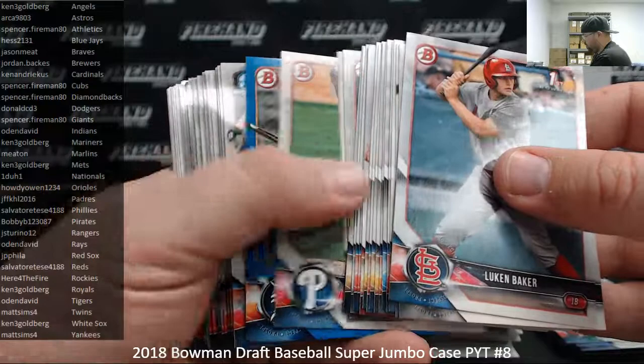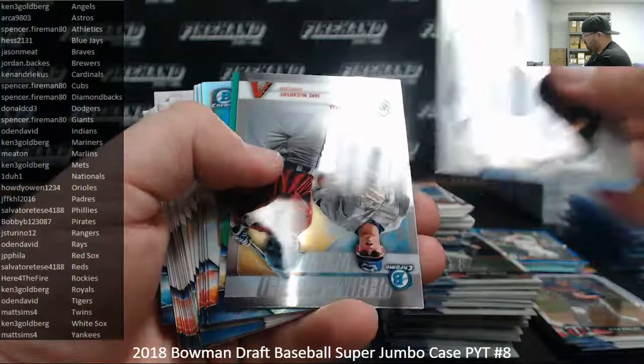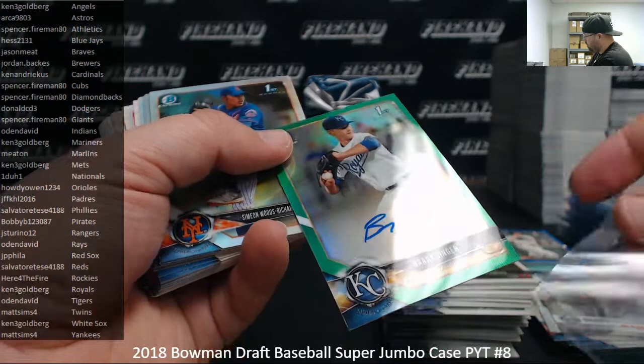Got a blue paper to 150, Cody Clemens, Detroit Tigers. Got a green refractor autograph, Brady Singer, Kansas City Royals, numbered 60 and 99. Royals going to Ken 3G. I believe the Royals were the last team in this break. Green refractor, not too shabby.